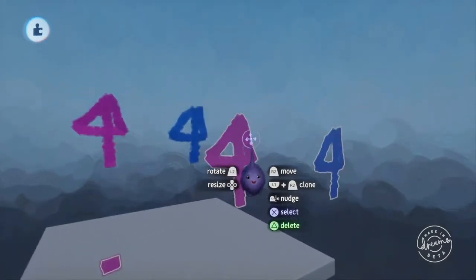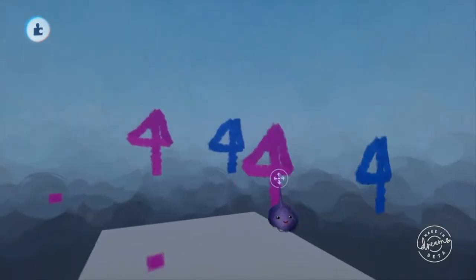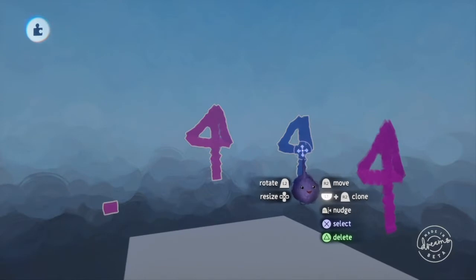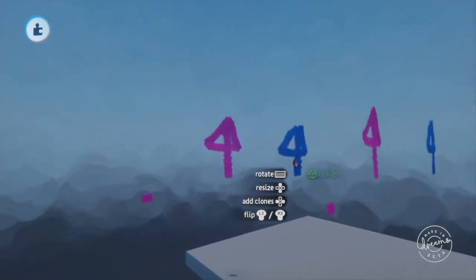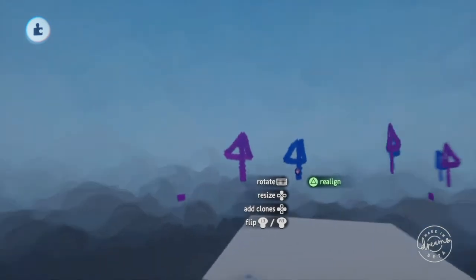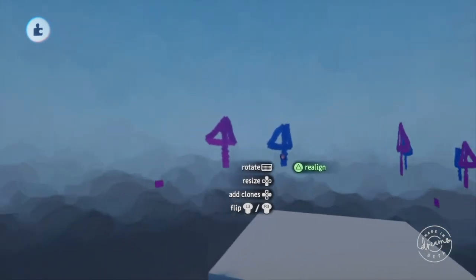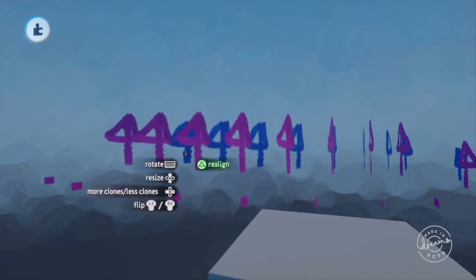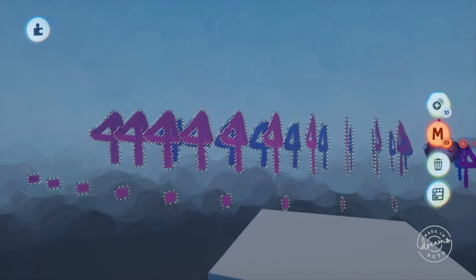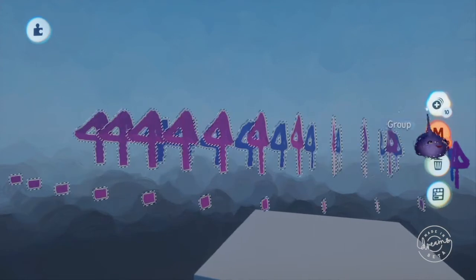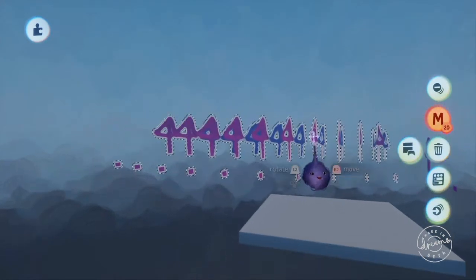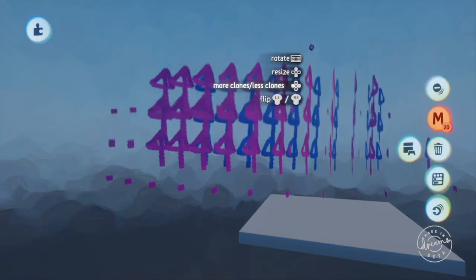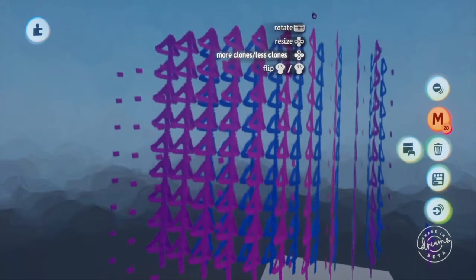So up to 100 copies through the duplicates tab of a painting, but it can only be one painting, it can't be a group of paintings. If I take this painting and I start making clones of it, like 100 times over, so I've made 1 clone, so that's 2 copies. 3, 4, 5, 6, 7, 8, 9, 10. Now those are all grouped together as 1. And now if I go 2, 3, 4, 5, 6, 7, 8, 9, 10.